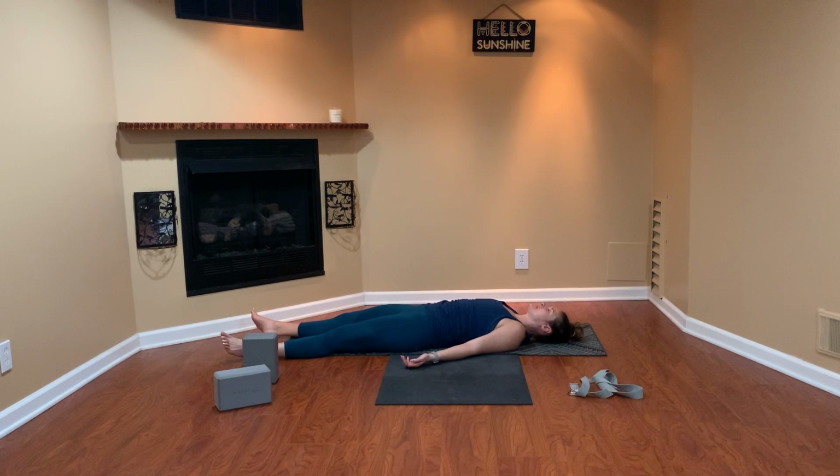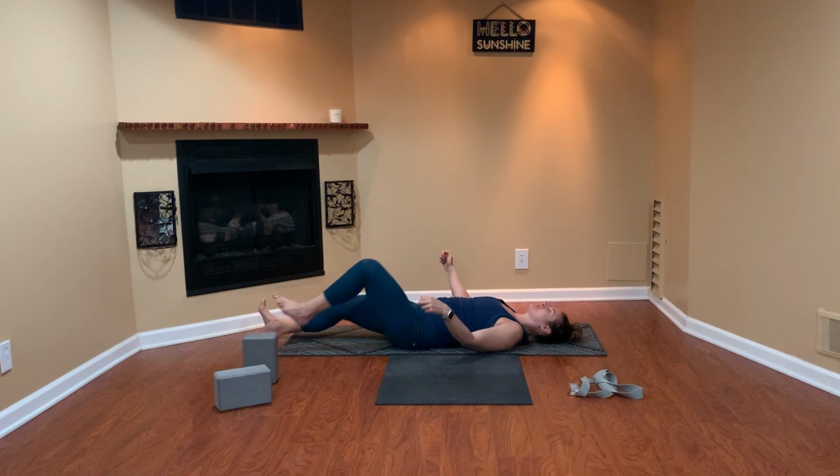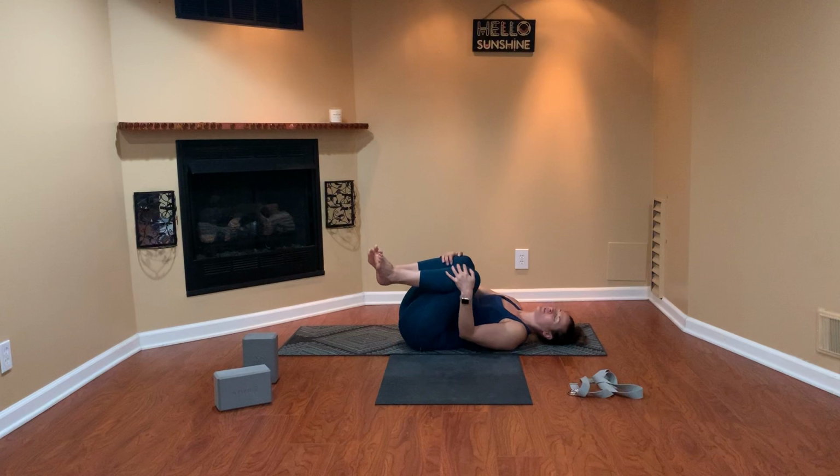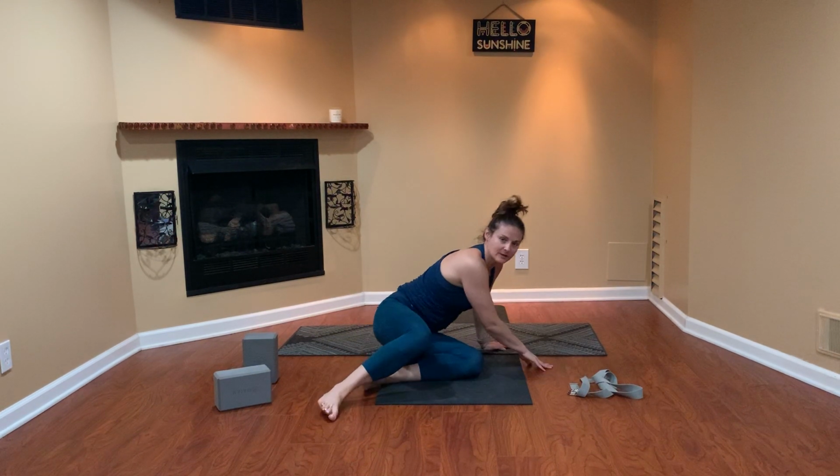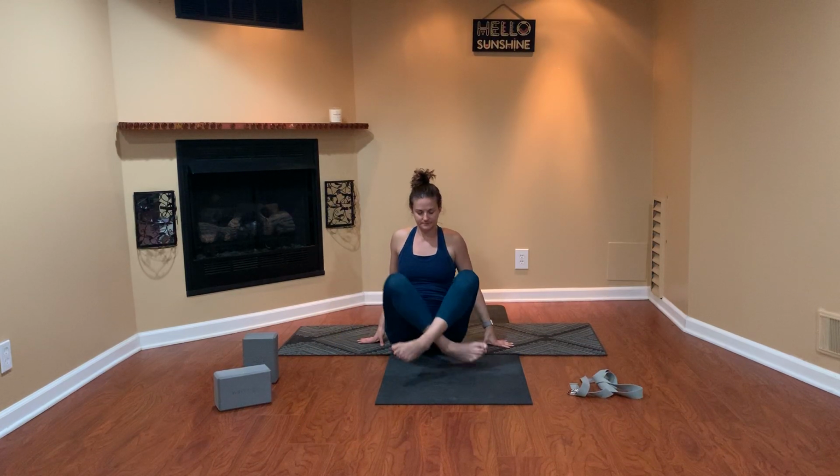Stay in Shavasana as long as you like, or begin to move your fingers and toes, awakening the body, wrists and ankles, or unclench your jaw, move your tongue around. Bring your knees into your chest and roll over to either side. Coming up into our easy seat.